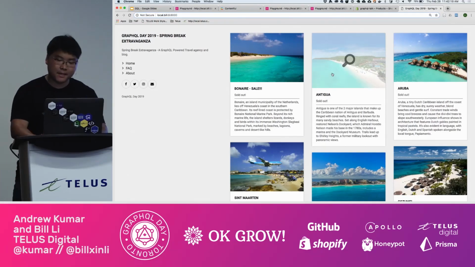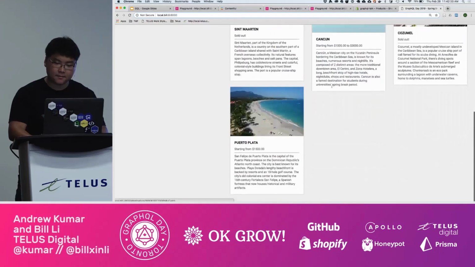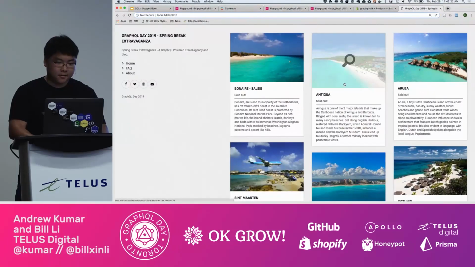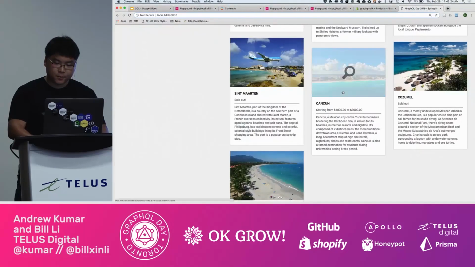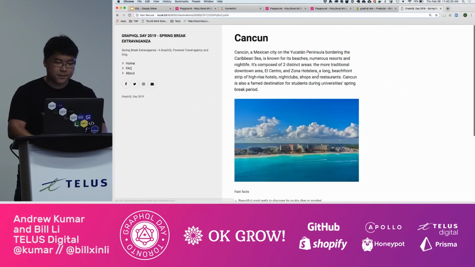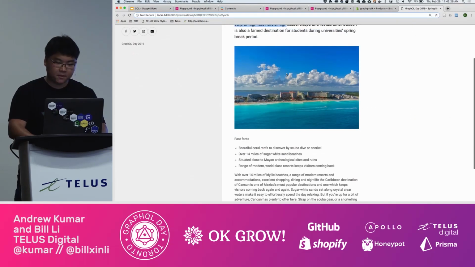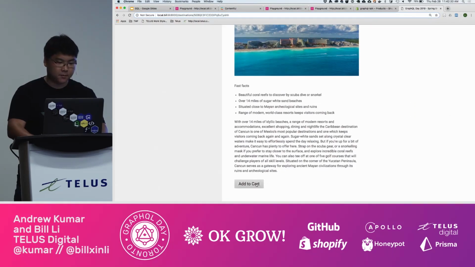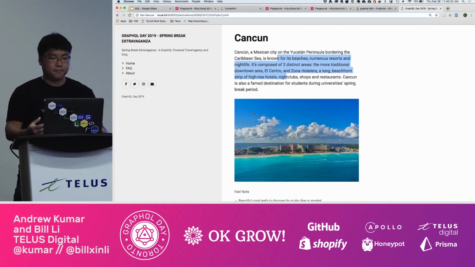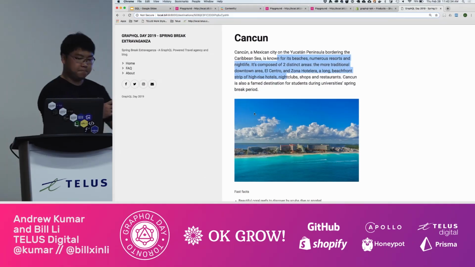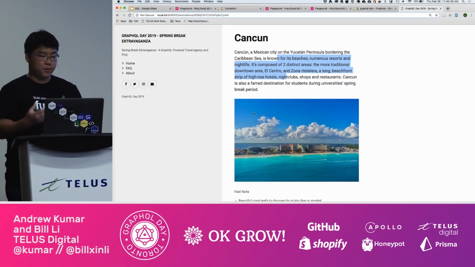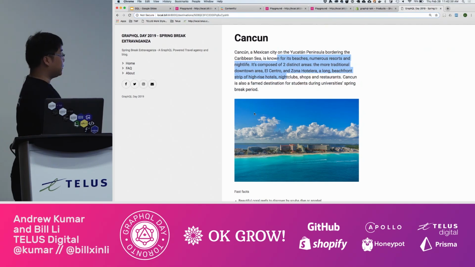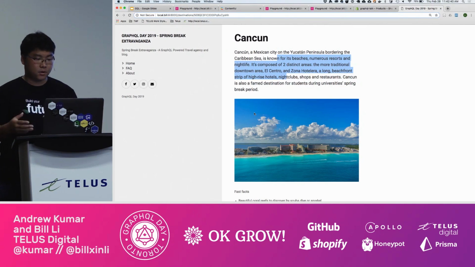You can go to these nice places. There's lots of sun and sand and great drinks. You can click into these individual destinations, take a look at them, see facts, and then add them to cart. So as we see here, we don't have that review functionality. What I'm going to do now is build that into this website and deploy it, therefore a change.